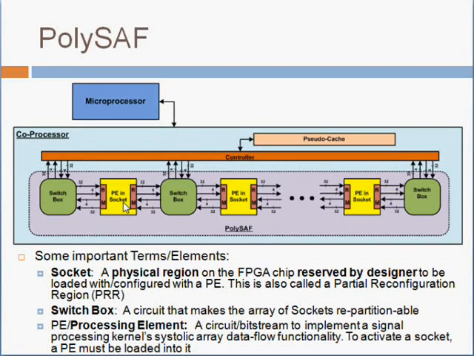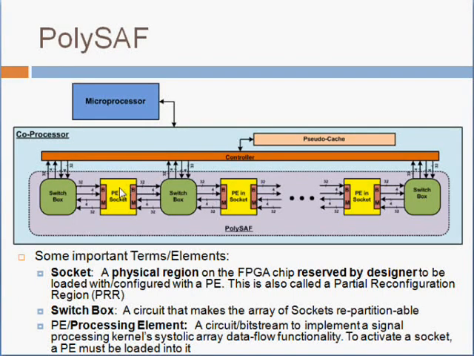The PolySAF architecture is composed of processing elements in identically sized sockets. So they have an identical number of resources to be used. This feature allows you to optimize your design for one of these processing elements and use that same design in any of the other processing elements, reducing the time needed to get the timing optimizations to work for a particular socket.